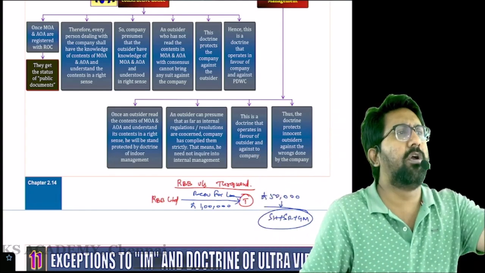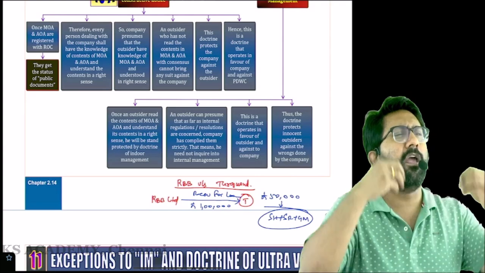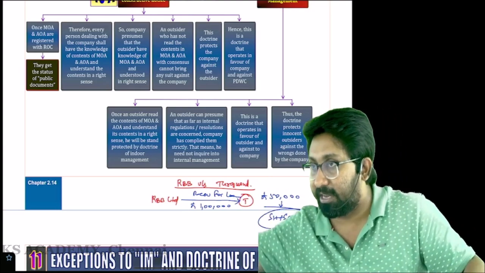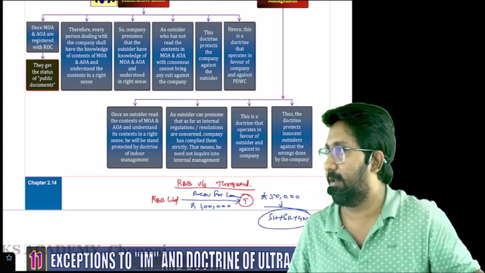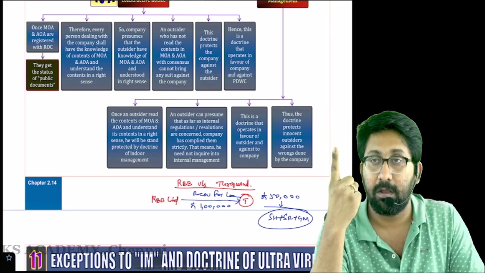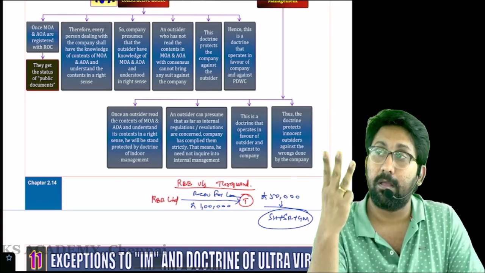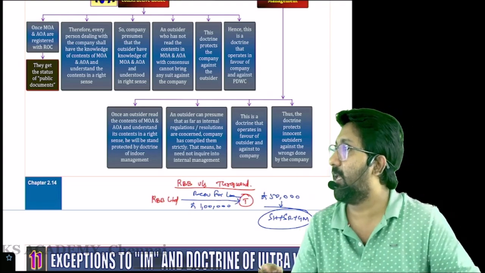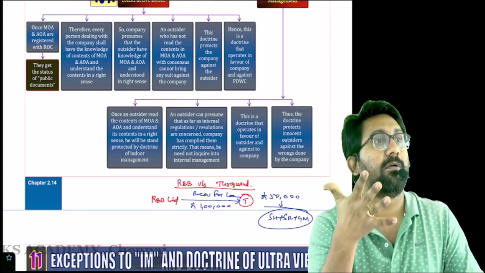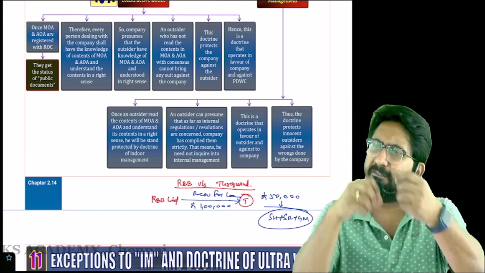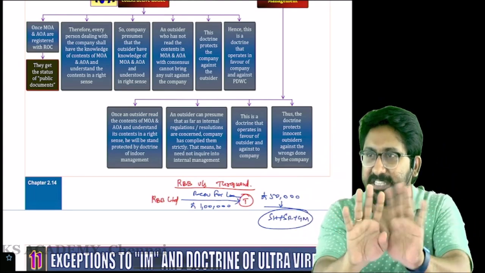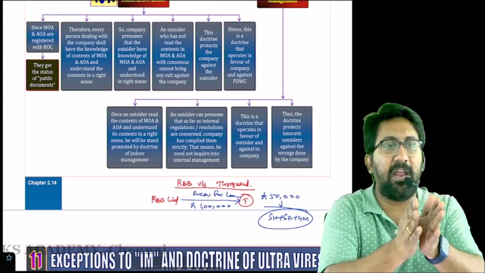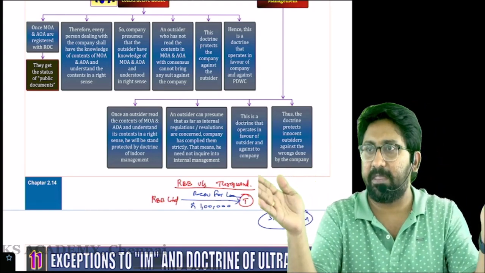Last, one small point. Who is an outsider? Every person other than a member in a member capacity will be an outsider. Member as a creditor? Member as a debtor? Directors? Everyone is an outsider; it is a bad interpretation to say that whoever comes inside the registered office is an insider. Company and every person are the same or different? Different. In that way you should answer.